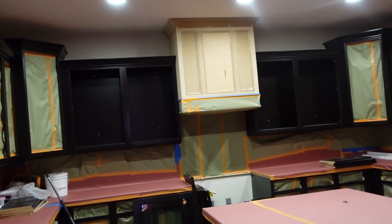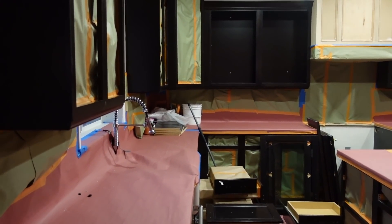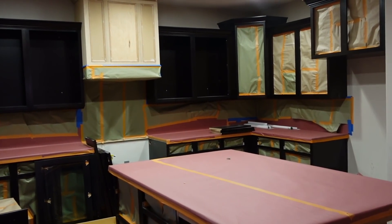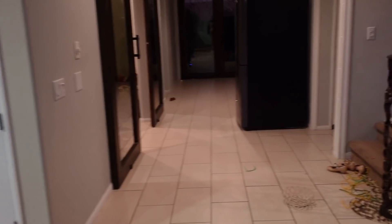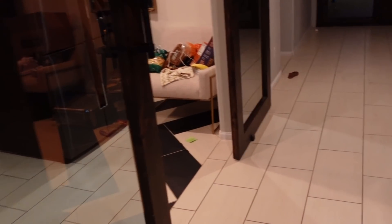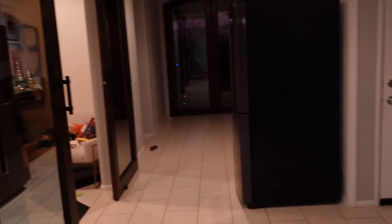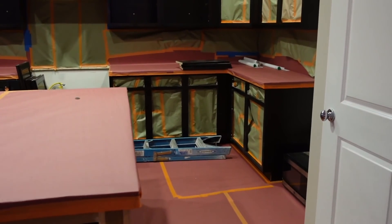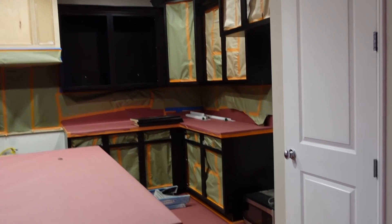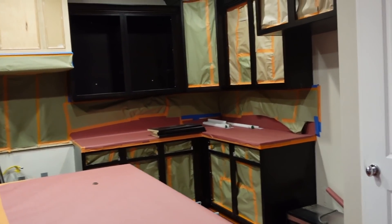That's the only part that won't be painted — the bottom piece of the range hood. So that'll be stained, but everything else is going to be painted white. They're coming tomorrow morning to start. And they moved the fridge right there. When I'm sitting in the office, I look out and it looks like I'm in Home Depot with fridges being sold. But it's pretty cool because we want our new fridge to be counter depth. This one's really deep and it hides so much of that corner of the kitchen. Just with that gone, it already opens up the kitchen so much. Every little thing makes a huge difference.